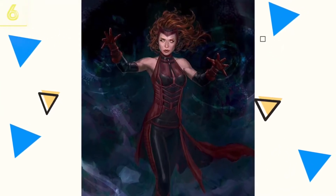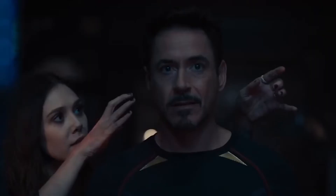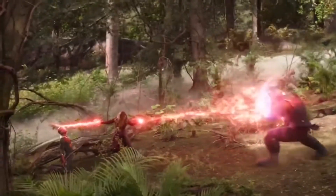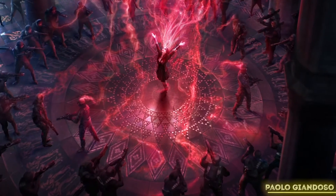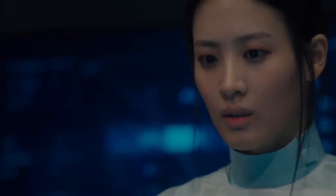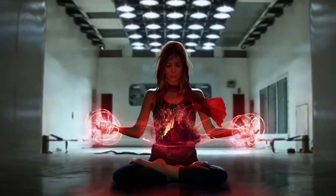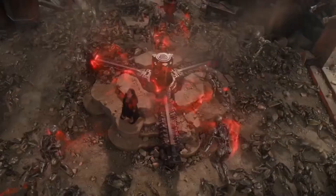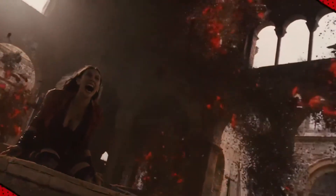Number 6. Scarlet Witch Wielding Her True Powers. Scarlet Witch is one of the most powerful heroes in the MCU. Her portfolio includes telekinesis, manipulation of energy, giving terrifyingly realistic visions, and reading the minds of her targets. Her epic fight scene with Thanos did justice to her power, but it could have been foreshadowed more iconically in the earlier films. In an unused Age of Ultron concept, for example, Wanda is seen controlling the minds of several opponents all at once — unlike what unfolded in the cinematic version of that scene, where she was mind-controlling one person at a time. The concept design did a much better job of highlighting the deep resentment and grief behind Wanda's epic powers as the Scarlet Witch. Needless to say, it would have made a remarkable scene for the movie.